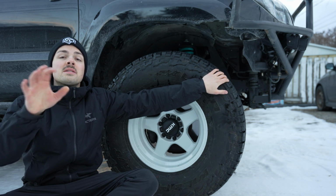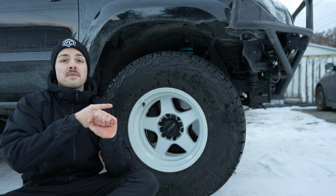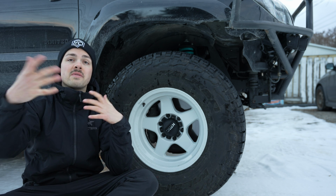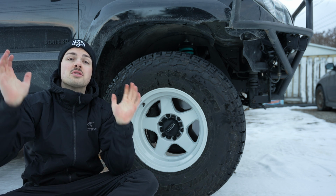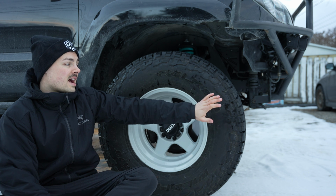Keep in mind, tire sizes, how much PSI you put them in, load ranges, all sorts of stuff is going to impact your tire. Also reviews, the vehicle they're on, all-wheel drive, rear-wheel drive. There's so many factors here. So this is just my impressions off of this tire itself.